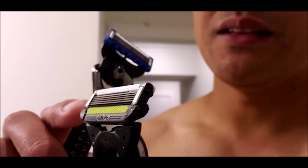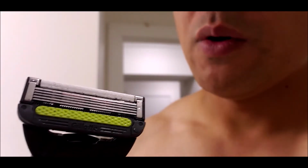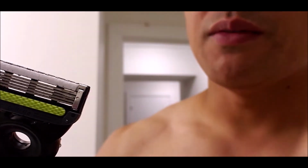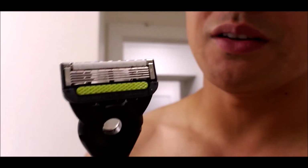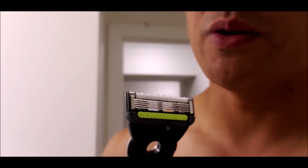I have a feeling that the moisturizing strip will just start to fall off, and that's when you know that it's time for new cartridges. However, I'll be honest with you, I never go by that moisturizing strip. I always go in terms of the quality of shave I get. If I still can get a nice smooth shave, then I keep using the cartridge, because the cartridges are quite expensive. They're not cheap at all. For the Fusion Proglide, easily 25 to 30 bucks Canadian for about 4 packs.